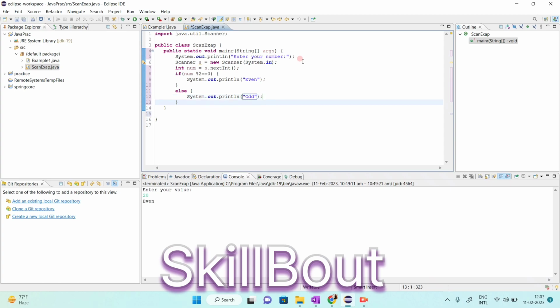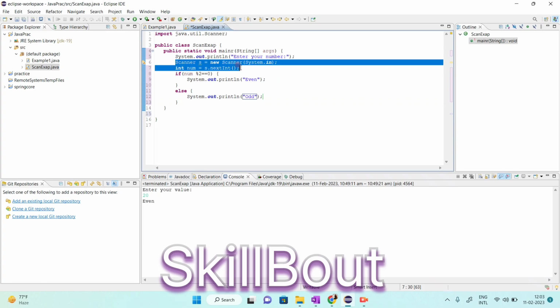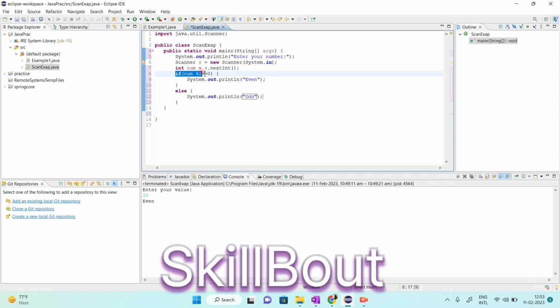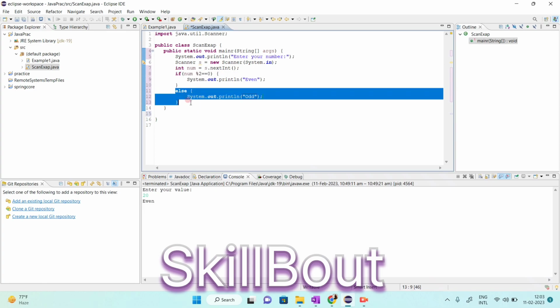Okay, simple, very easy program. It will take a user int and that number is checked. If it is divisible by 2, it will print even, else it will print odd.